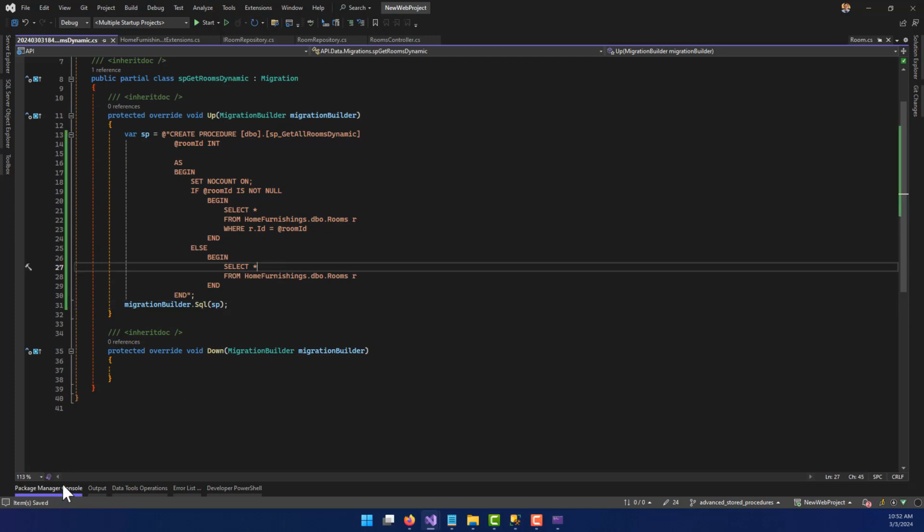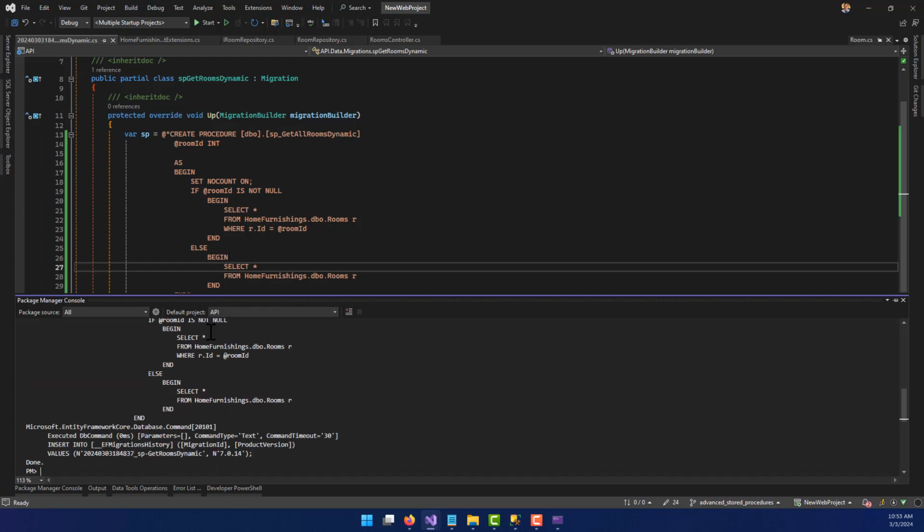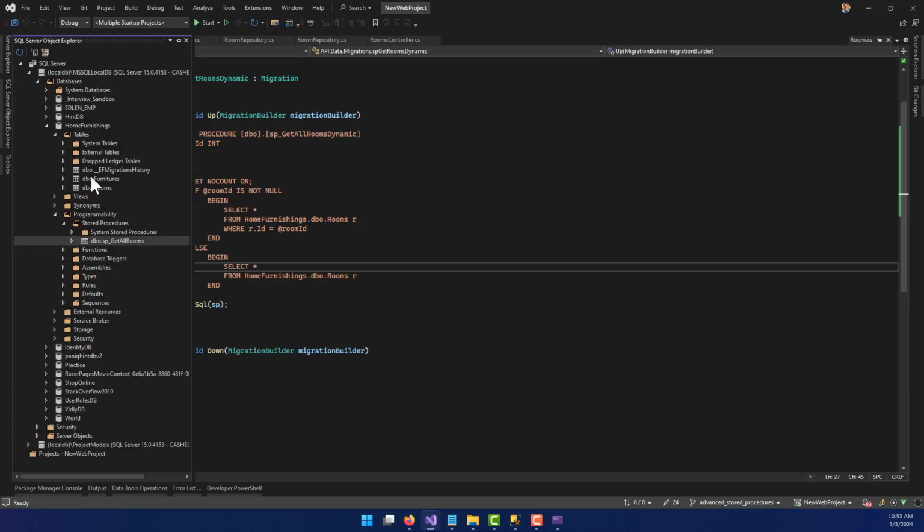And so we can go ahead and save that with a Control S, and then I'm going to say update database, and then that should update it with that stored procedure. We shouldn't see any errors. Cool, looks good. And then you can actually check on it by going to SQL Object Explorer, and here in stored procedures, I'm going to hit refresh, and boom, there it is.